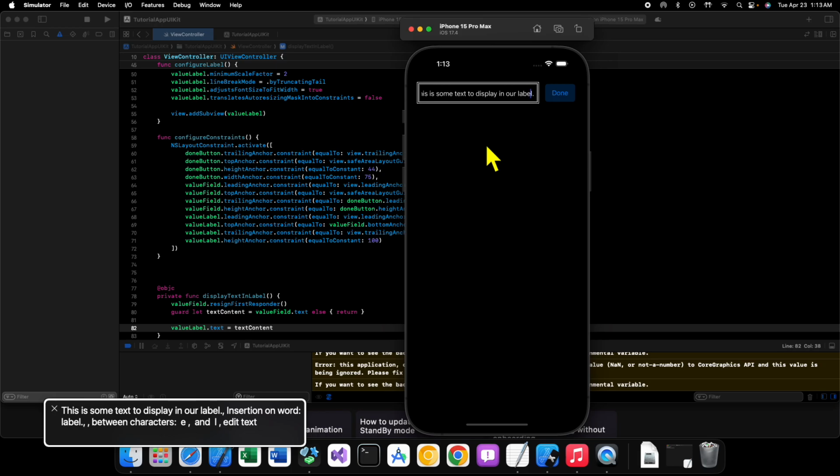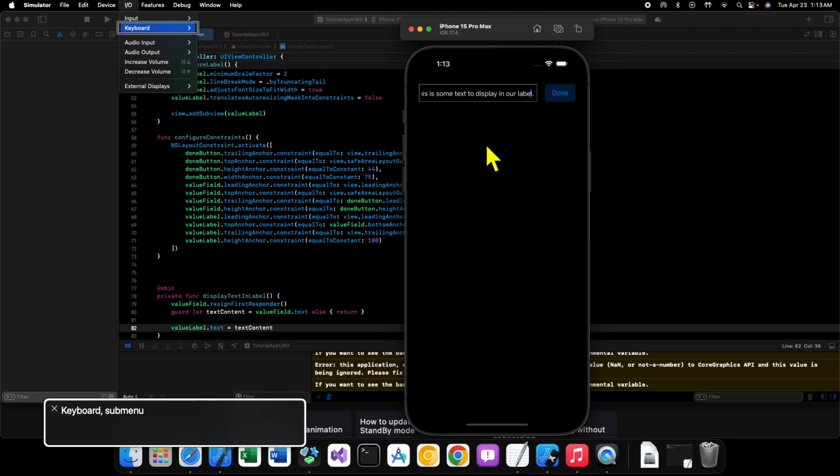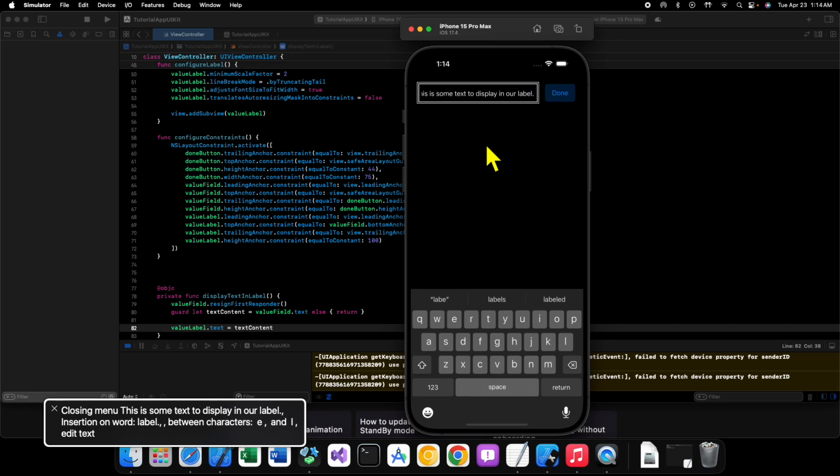Okay. Now, because I typed this in with my hardware keyboard that I have connected to my Mac, the keyboard decided to go away. Let's go ahead and summon that back. So I/O, keyboard. I want the keyboard on screen so you guys can see what happens.